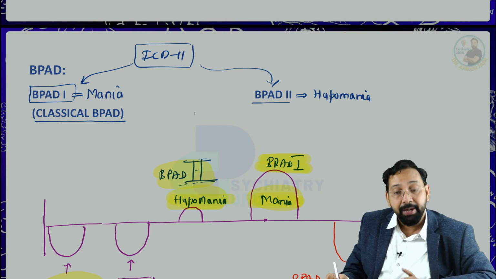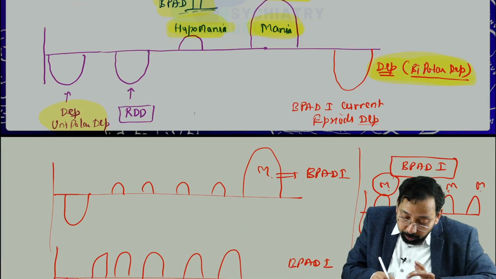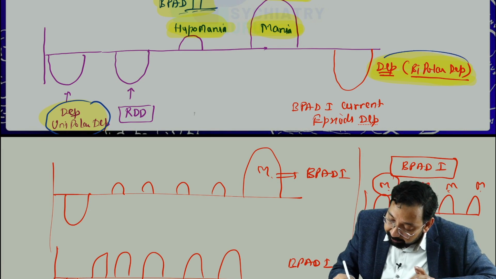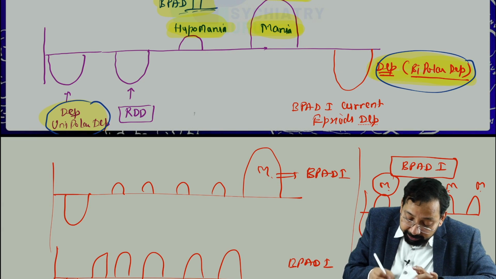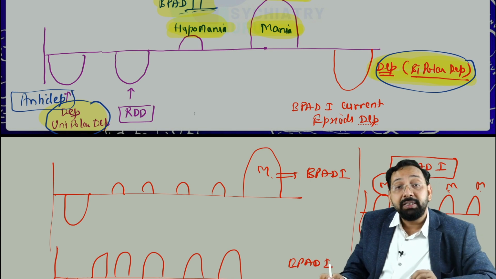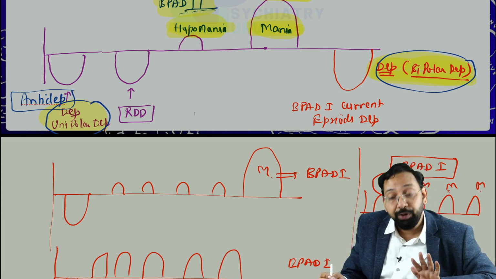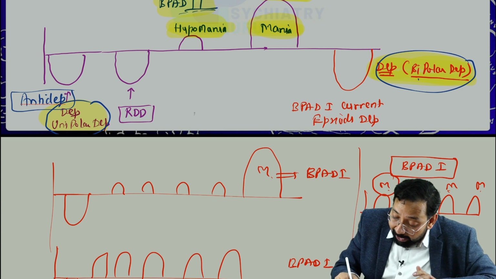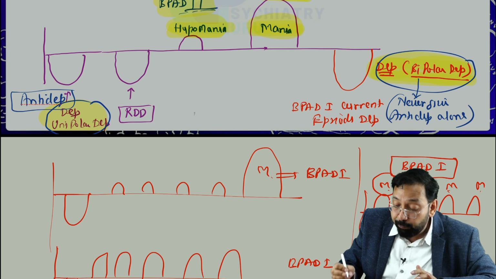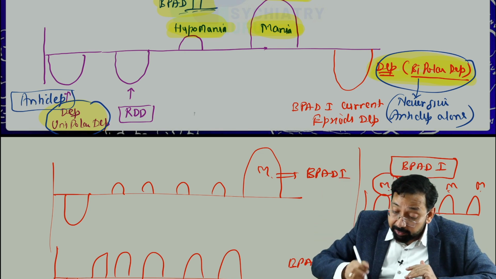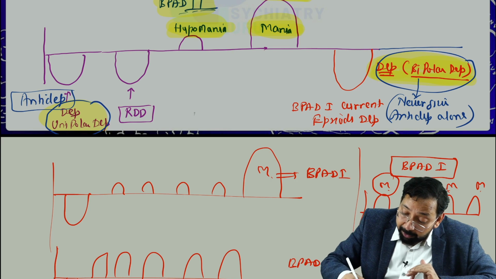Potential question. I just told you that this is unipolar depression and this is bipolar depression. Why did we separate these two terminologies? Because in unipolar depression, the treatment is antidepressant. We all know we will give antidepressant depending on the type of depression. Antidepressant is a part of treatment, but we never give antidepressant alone. In bipolar depression, never give antidepressant alone. Why? If you give antidepressant, there are chances that this patient may go into mania.